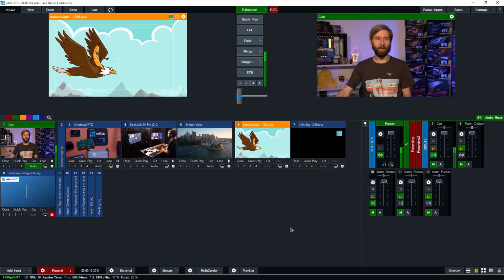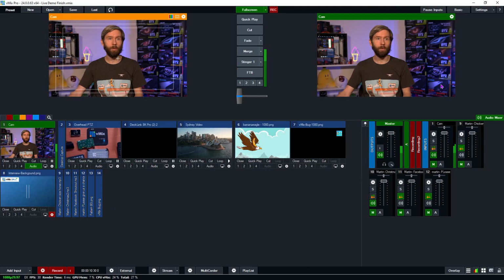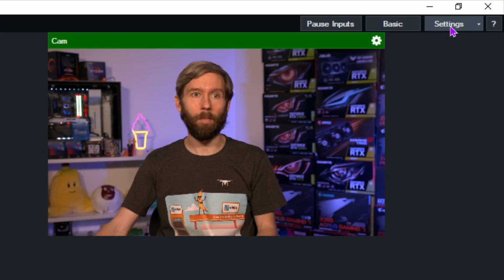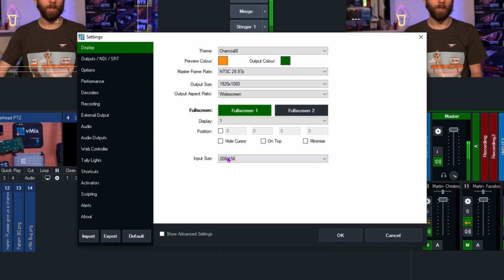So now you've got more space available down in your input area. Now, this will depend on the resolution of your monitor. Higher resolution screens will give you the opportunity to create more space like this. You can also make changes to the size of your input boxes down here. If I go into the settings up here, I can change the input size box from this drop-down menu. There are a couple of different options here for setting up your displays that you might want to have a look at.